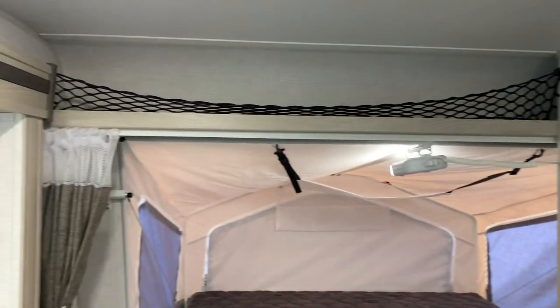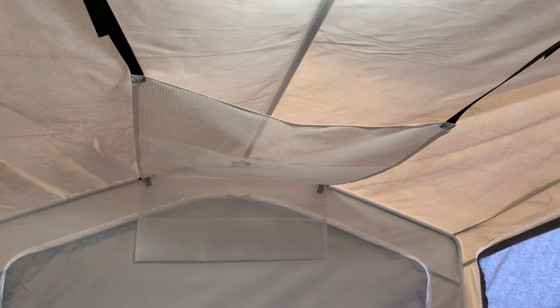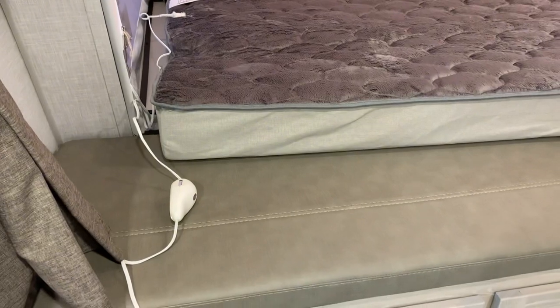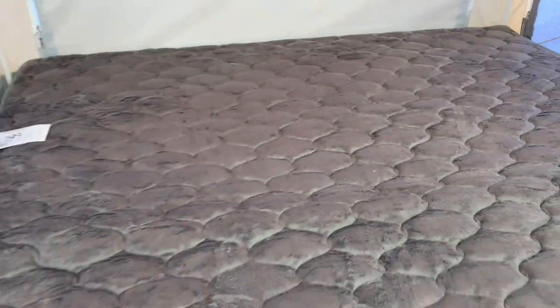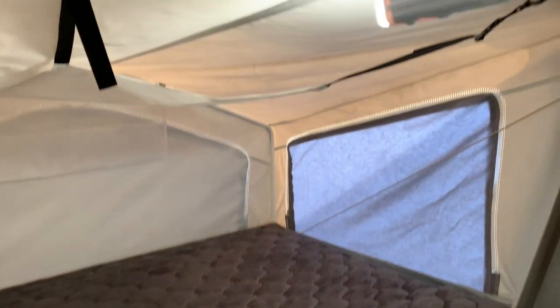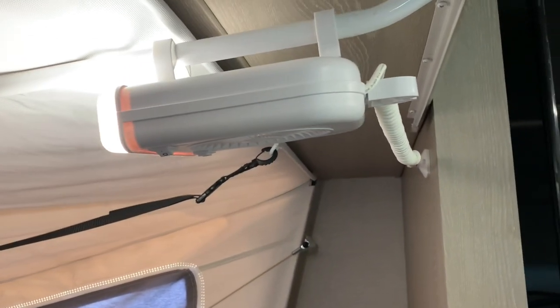A little bit above the mesh — just like in pop-ups — that area is good for soft items only; you don't want anything hard and heavy up there. We have it set up right now with the heated mattress controls on, so you just plug into an outlet at the end, and you can feel a little bit of heat coming through. You can unzip the side panels to get some nice airflow. Of course, it's 40 degrees out right now, so definitely not doing that. But the option is there. Each end also comes with a fan and light.